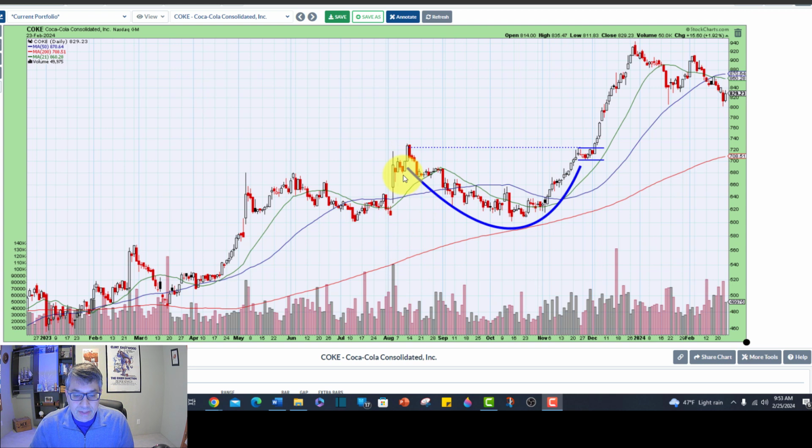Maybe there's a piece of bad news that came out. Maybe, or not necessarily bad news, but perhaps an earnings report that didn't meet market expectations. Or perhaps one or more large institutions, mutual funds, decides that the stock is overvalued and they sell. And that drives the price down, and often there's a domino effect.